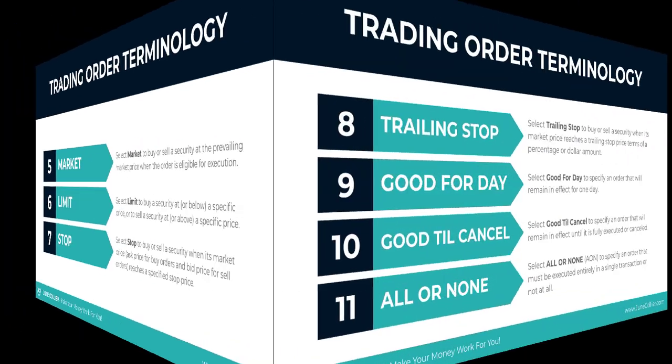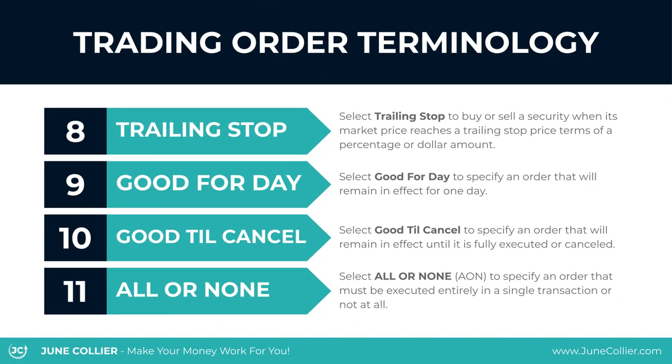Trailing stop. This command is designed to protect gains by enabling a trade to remain open and continue to profit as long as the price is moving in the investor's favor. The order closes the trade if the price changes direction by a specified percentage or dollar amount. This command is often used when you have a stock that is increasing in price and you do not want to sell prematurely, so you let it run, but you set a trailing dollar or percentage. If the stock reverses, your order will execute at the dollar amount or percentage it drops to.